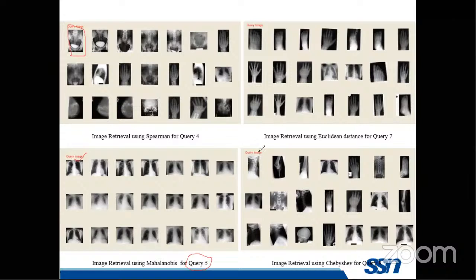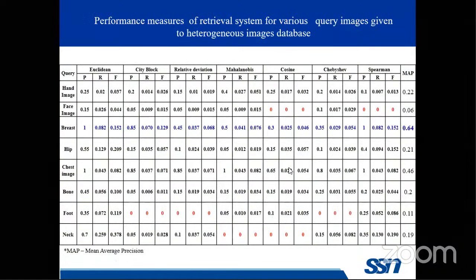In this particular query image, the training and testing image features are similar, whereas in the case of the neck image, the feature vectors of the training images are not that much related to my query image. So this is the problem in my simple comparison, the simple image retrieval system, right? Here you could see the maximum precision is attained for the mammogram images, but a very low value in the case of the foot and the neck.